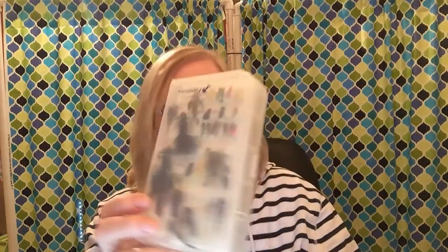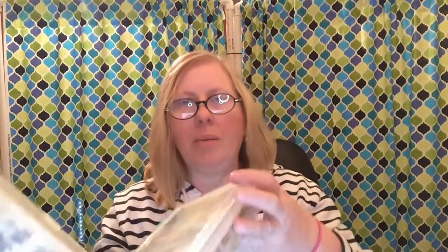This is another lot of fly fishing lures that my brother got for free — he had to clean out somebody's basement. There are tons of lures in here. I didn't really know what these were worth because I'm not a fly fishing kind of girl, and because there were so many random ones it was really inefficient to research every single one. I would typically rather sell lots of stuff than individual tiny lures. I listed these for $49.99, had them up about a week, and took the best offer of $30 plus shipping for a total of $37.20.